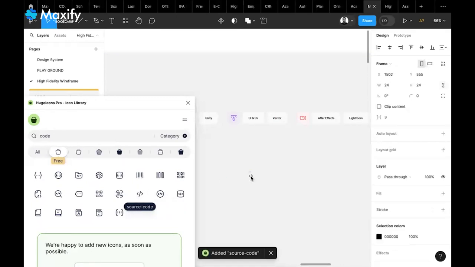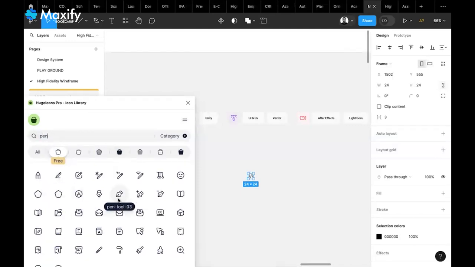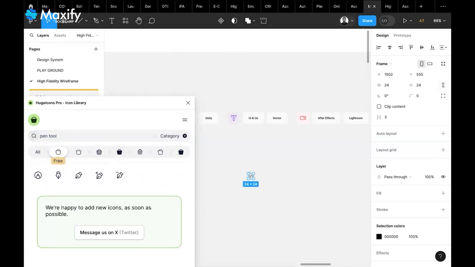So I just bring it here. That's my icon for coding. And that of design is pen too. So I can just search for pen, or maybe pen 2. Okay, this is it. But I like the one that they have here, so we just use that one.